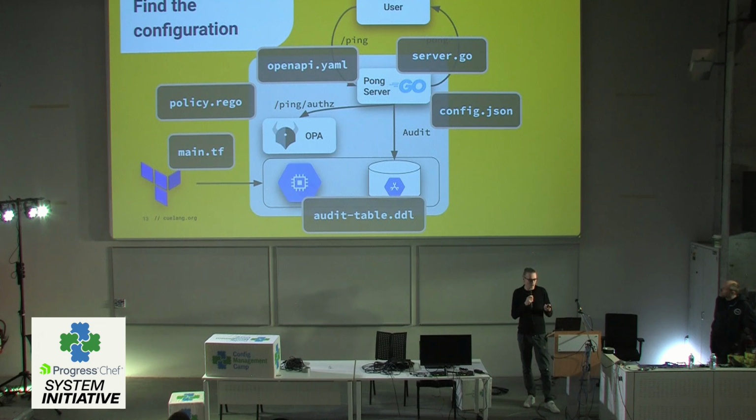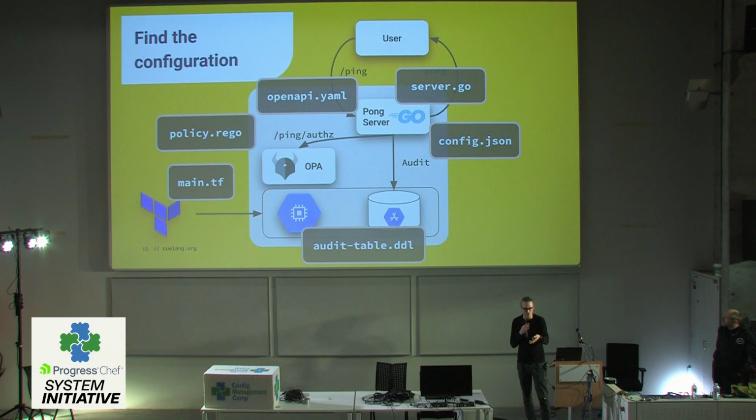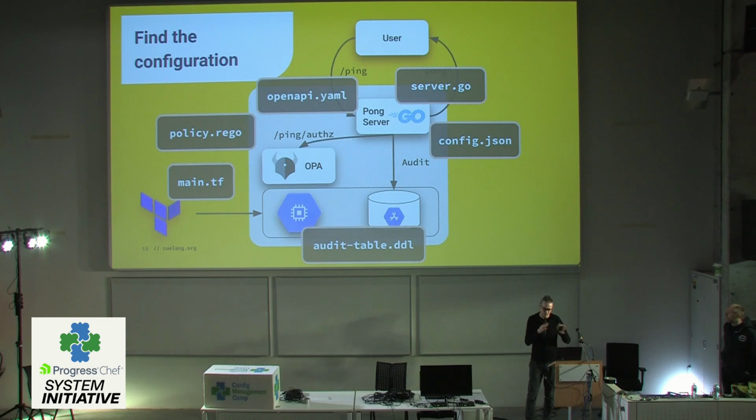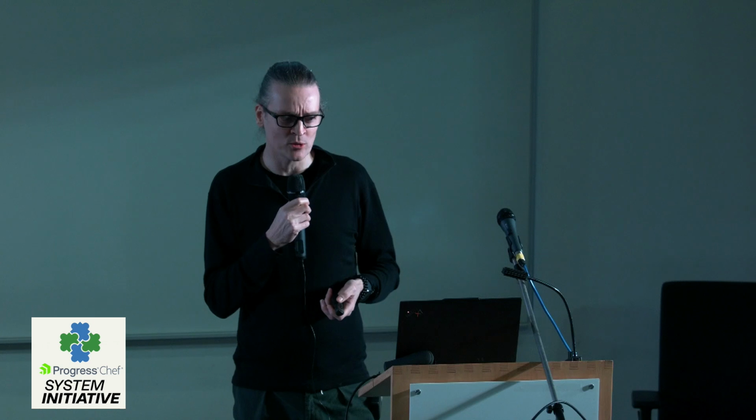So I think this was 2 years ago I gave this presentation, but really the point of the presentation was to show that configuration is everywhere. It's not just your configuration file, but also if you have Go code, for example, or Java or whatever, where you have flags, that's configuration, right? You might have an API definition that we consider configuration. You can have a policy like Rego, we consider that configuration too, right? Like Terraform. Even the database schema you can argue is configuration. So I won't talk about why this is important and how that helps you. Viewing it this way helps you prevent outages, but I'll refer to that talk.